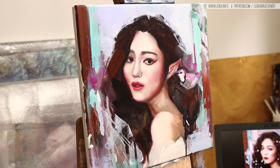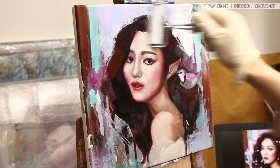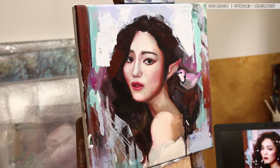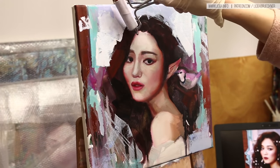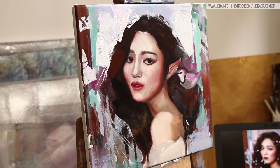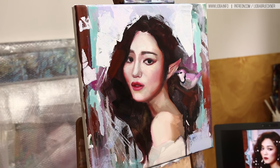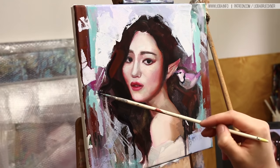I recently changed to Gamsol. It's for cleaning your brushes and also for changing the consistency of your oil paint — don't use pure oil paint on your canvas, mix it with a little of the thinner to make it more fluid. The other thing I use, which is optional, is an oil paint medium: Liquin Original from Winsor & Newton. This is also to change consistency and to get translucent layers. If you want to work in thin, transparent coats over your oil paint, you definitely need an oil paint medium.